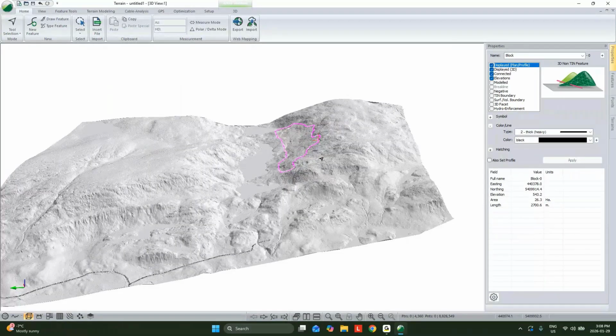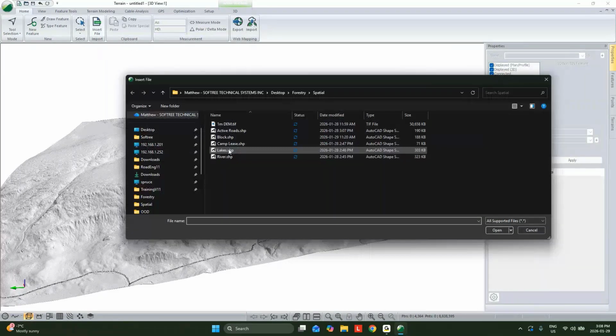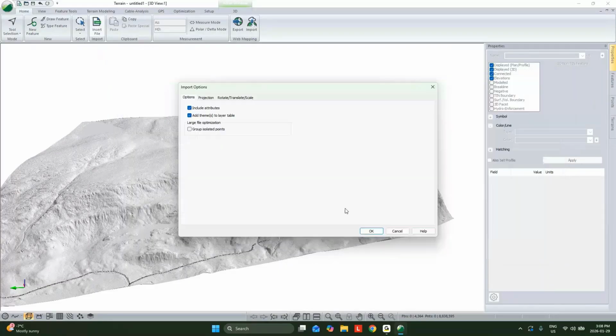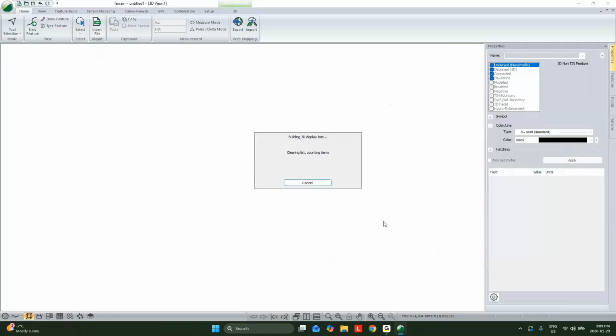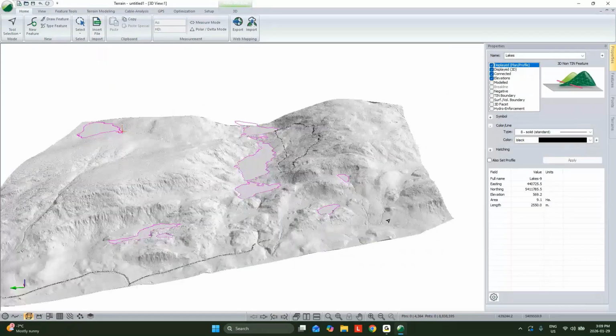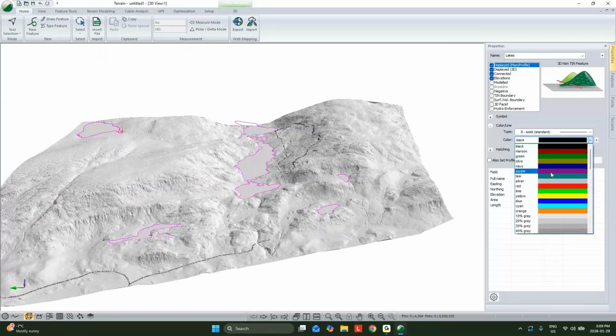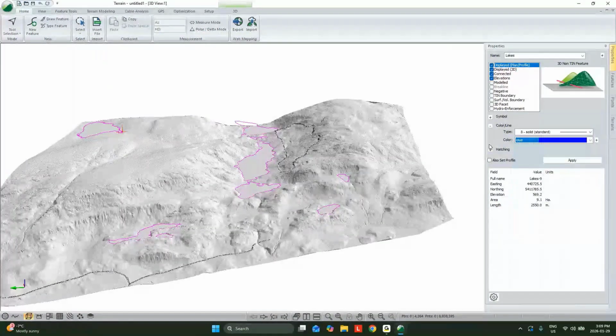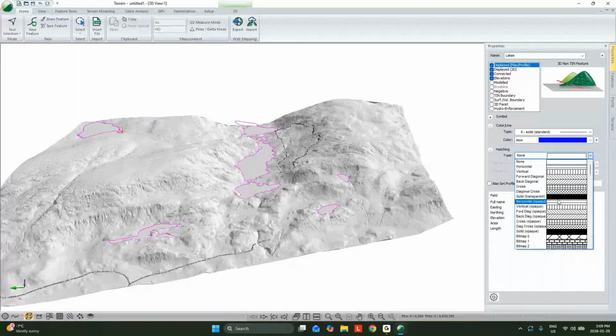With this, I happen to already have some pre-existing data sets for water areas. So I've got lakes. We're going to bring those in. And again, just to help show what's going on, we're going to make those visible.